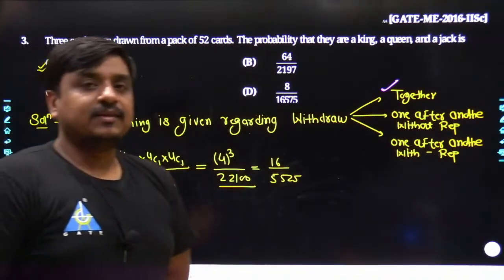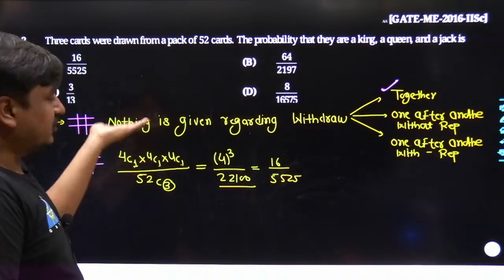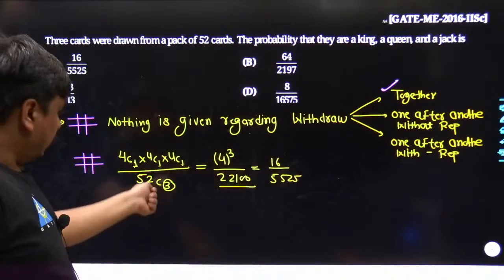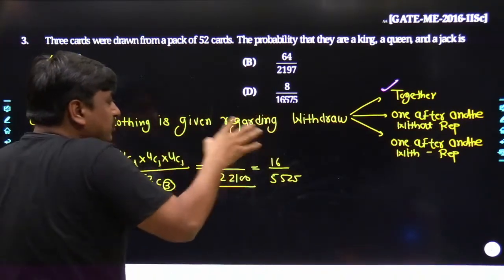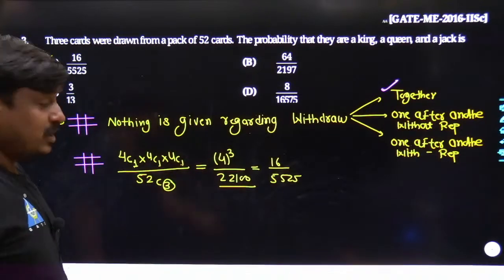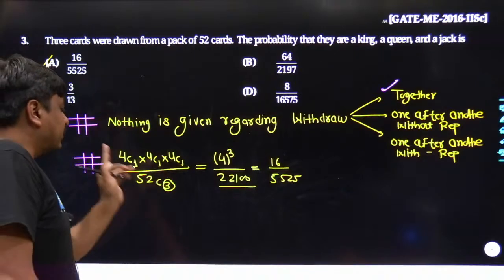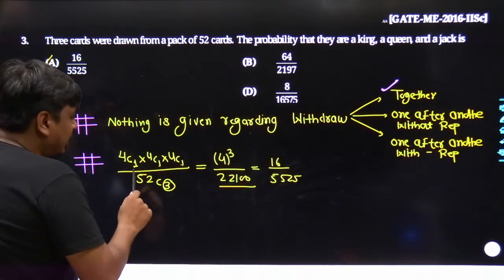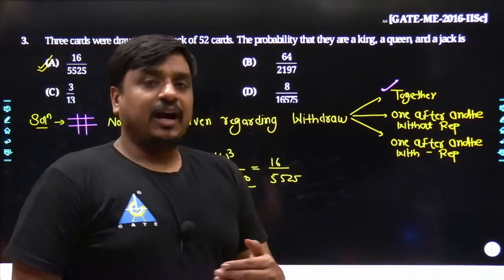Many times I have seen students having a small doubt, sir, whether we have done the calculation correctly or not. My dear friends, if you are going to select 3 items, then by default across the individual terms you are also going to select 3 items. In that case, the base which is on the denominator side, the same base should be on the numerator side also. So you can see very well how many cards have been selected: 3 cards have been selected.